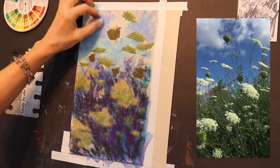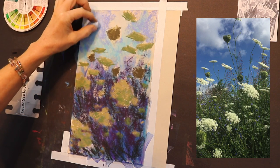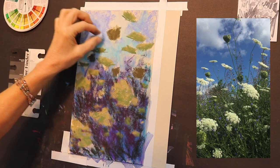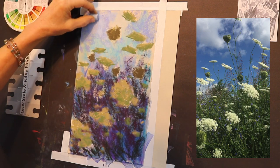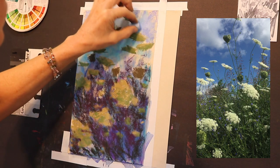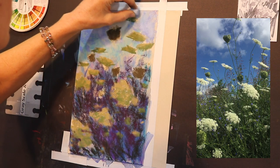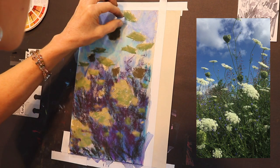So, all right, now I'm adding the lighter. It's a lighter blue, but it's lighter than that more teal blue that I put down before. And I'm just keeping, again, a very light touch and continuing to build slowly and gradually with this. I even like this rough stage, you know. I say this often, I'm able to look back when I film myself and see some of the areas that I may have kept even more loose than the final painting.